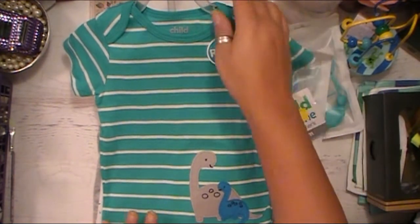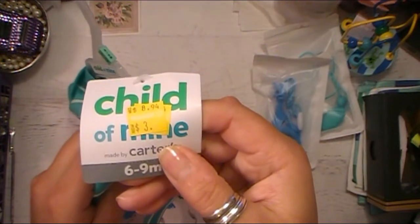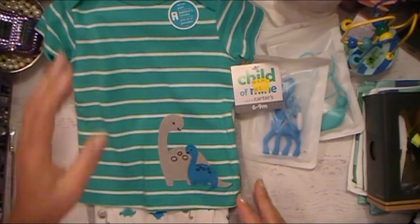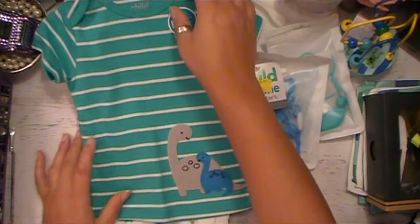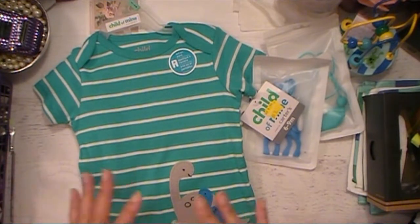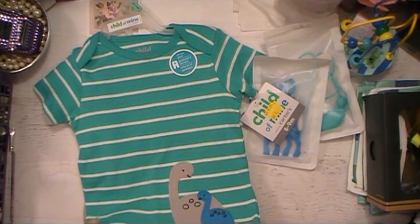I got this at Walmart. They had a ton of their baby clothes marked down to $3. And they had other size clothes too, but again, I'm just so focused on baby stuff. And I kind of want to help them out with getting clothes and toys and different things that they might need. There's so much expense when you have a baby, and I really want to help alleviate that as their mom and Trey's nana and Kyrin's nana. So this was really cute.